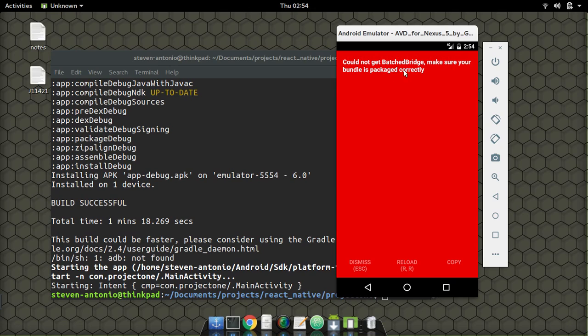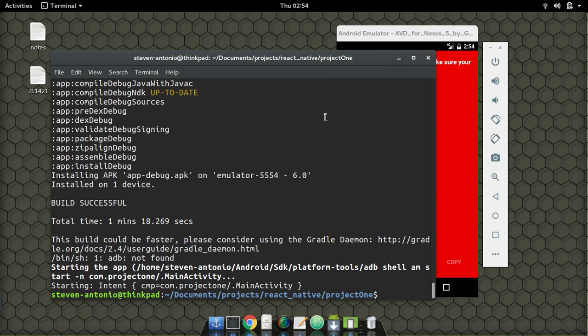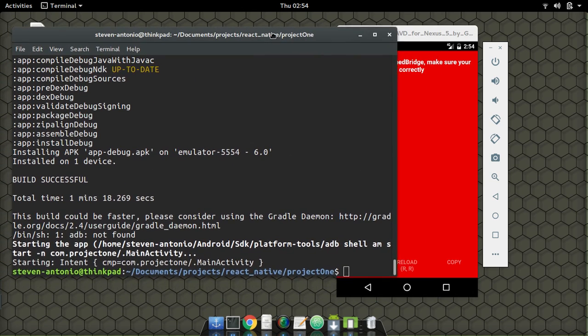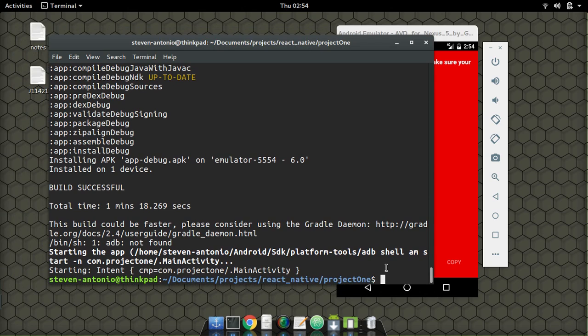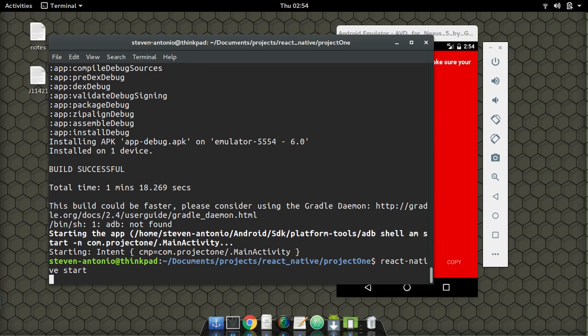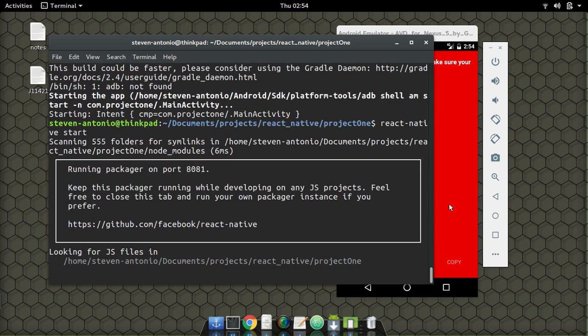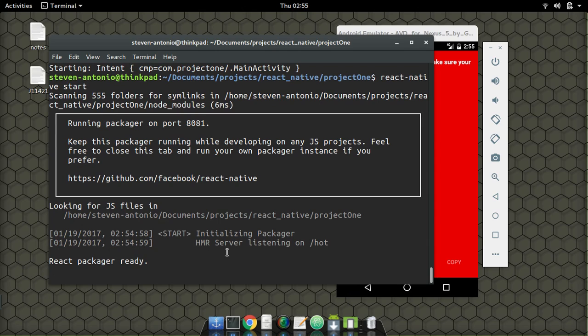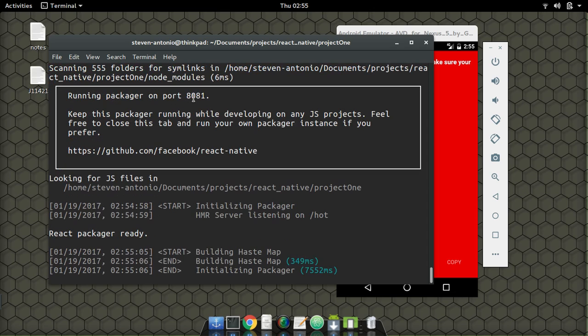Make sure your bundle is packaged correctly. The reason it's telling us that is because the application server is not actually running yet. So we'll need to run that with the following command, react-native start. This is actually going to start our application server. So it's telling us here it's running the package on port 8081.